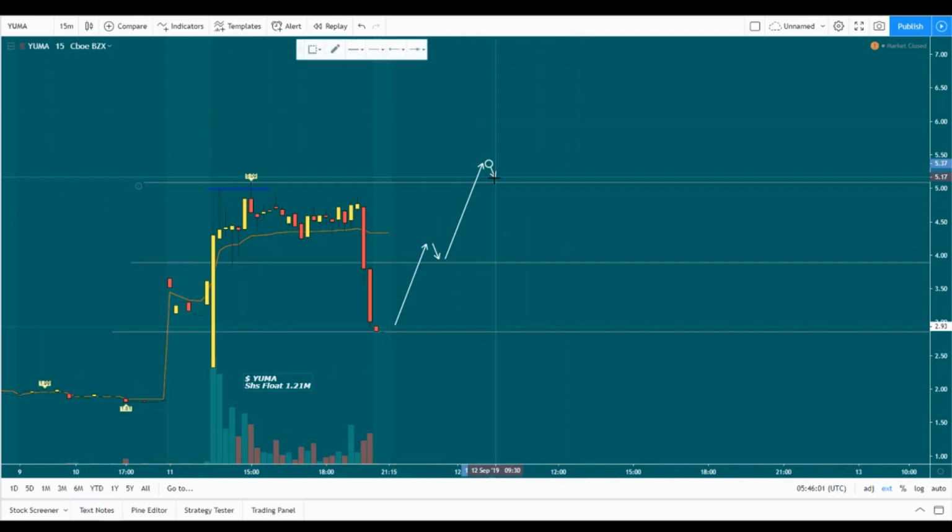The next thing I look for is I look for it to come back down and retest, just like we talked about over here. I need to see it come back down and retest, but stabilize, right? Not drop back down like this. I don't want to see it get sunk back down. I want to see it come back down slightly and stop, right?